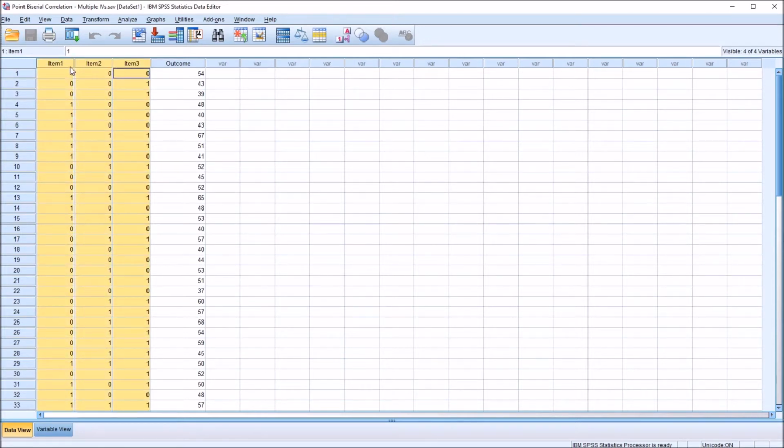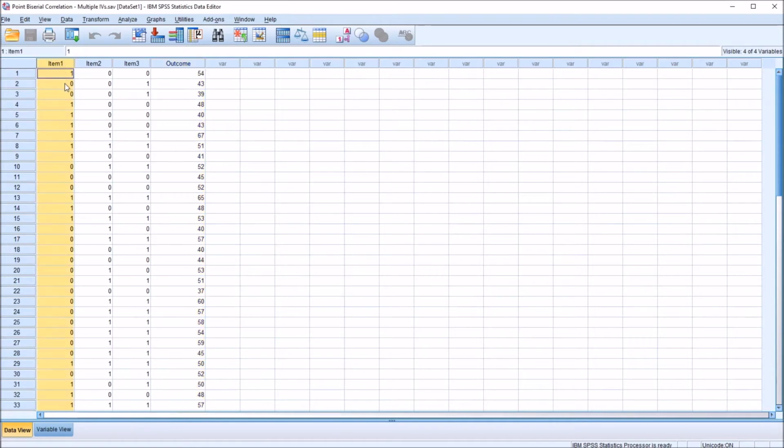With these same participants, after a training program, we have a particular outcome we want to track, this outcome variable, and we record this variable, we have it as continuous, and once all these data are gathered, we want to see if one or more of these items, we want to see how they're associated with outcome. So ideally, the way we would design these items would be that if we had a yes response, that would be associated with a more positive outcome. And we want to see if that, in fact, is the case.